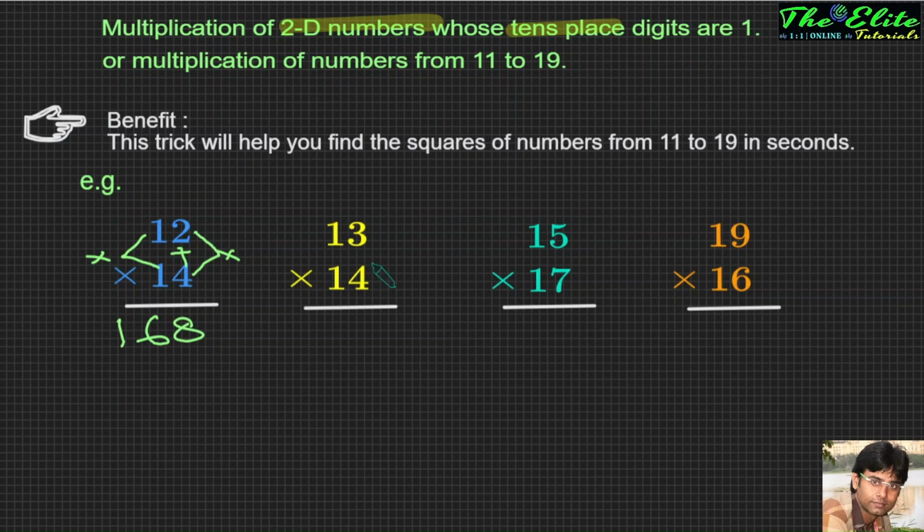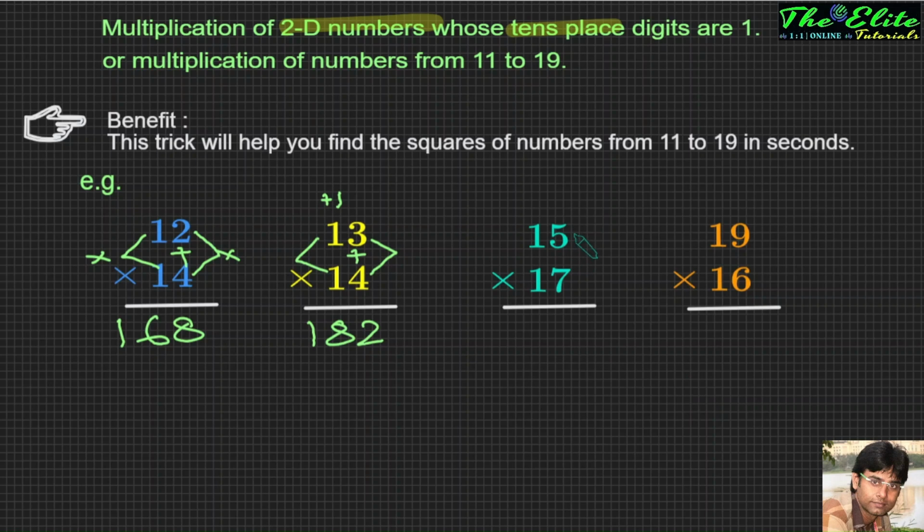Easy, isn't it? Now if you apply the same trick here, it will be like what? Just imagine, yes, 3 times 4 is 12, so we will write 2 and 1 will be carried over here, so this is your carried over number. Now as I said that you will be adding these ones place digits, so 3 plus 4 is 7, but this carried over number will also be added, so it will become 8. Okay, so we will write 8. Now finally the final step is to multiply the tens place digits, that means 1 times 1 is 1, so it is your answer. You can check in the calculator.